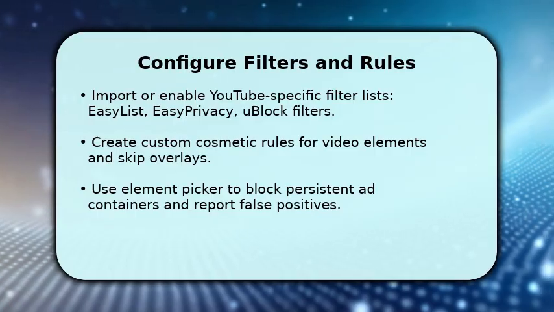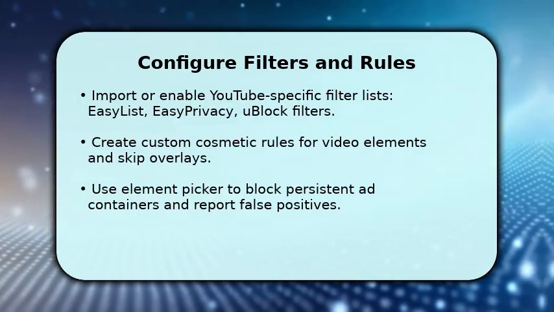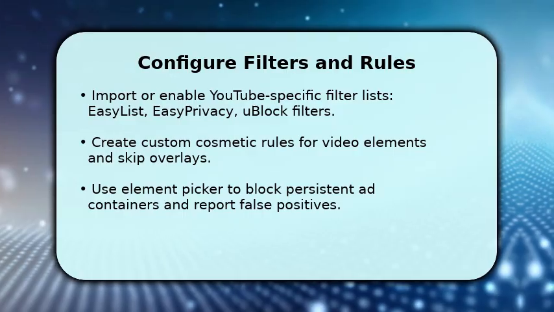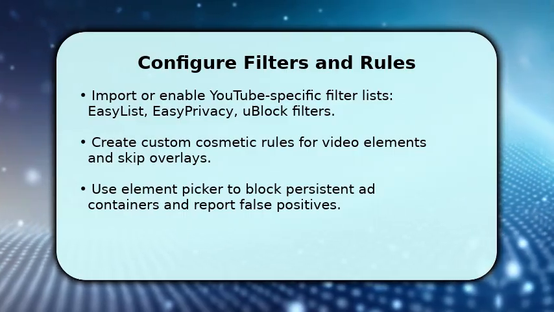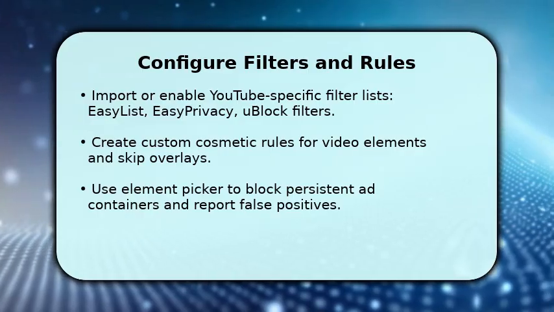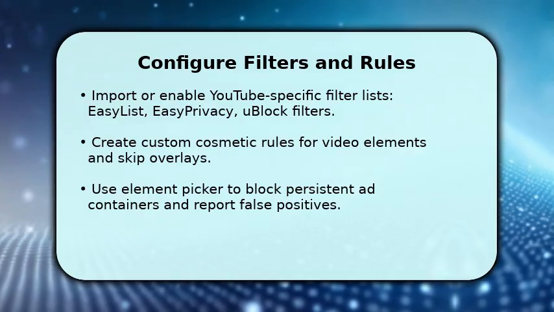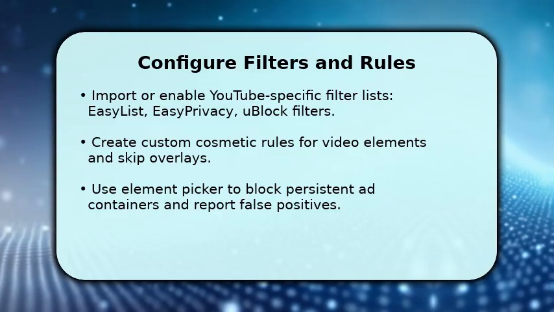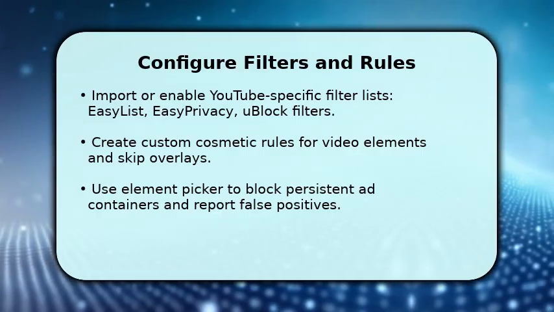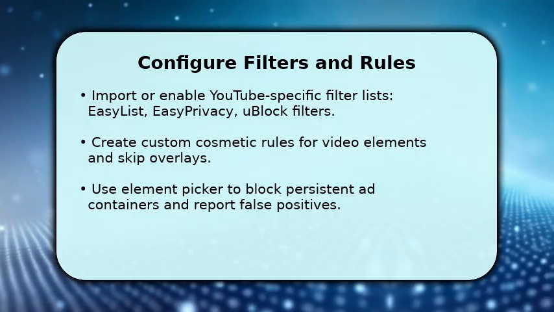Enable YouTube-specific lists like EasyList and uBlock filters because they target ad domains and tracking scripts directly. You also add a couple of cosmetic rules to remove overlays and skip prompts. That prevents blank ad frames. If an ad persists, use the element picker to block the container and test playback.